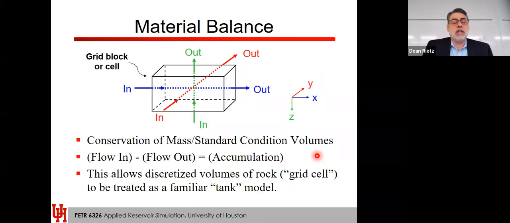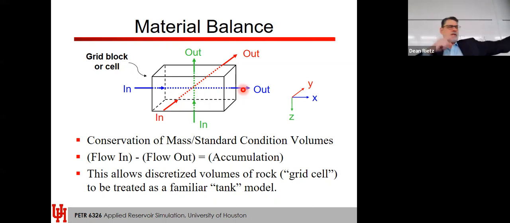Okay, so let's talk a little bit about the mechanics of how we do our calculations. Remember I mentioned the material balance, Darcy's law, and discretization. So this is the material balance part of it, where we have a grid block here. This is a single grid block. And remember I said X, Y, and Z, and so this is kind of elongated here, so that's the X direction, but it is one grid block. So we want to look at what's going into the grid block. That would be stuff, let's say, flowing in from that side, versus what's maybe going out.